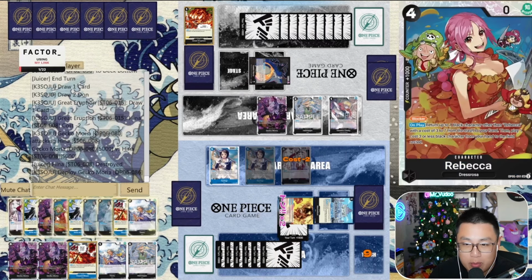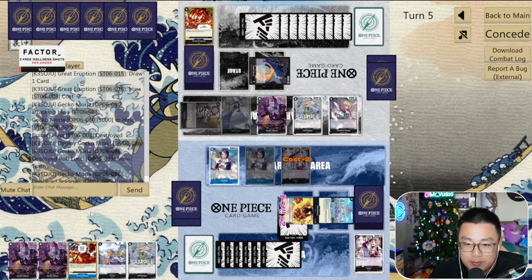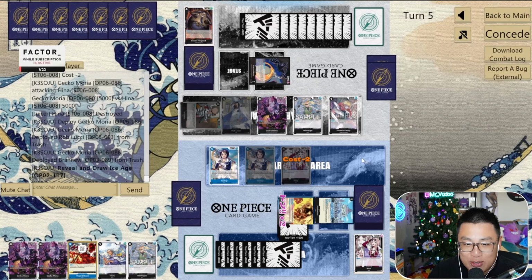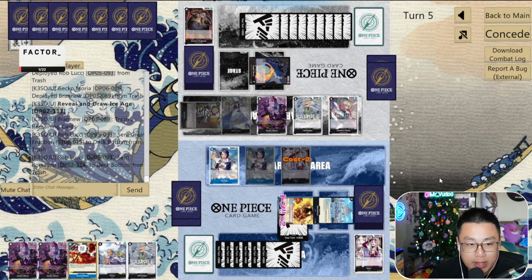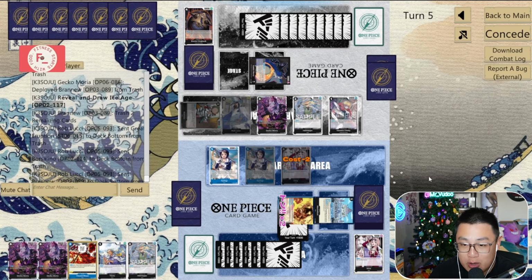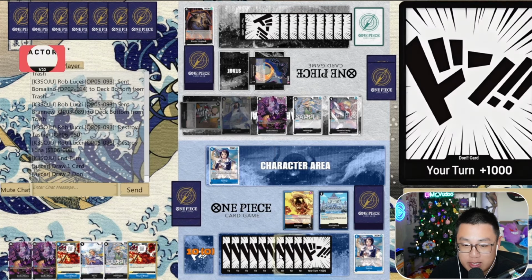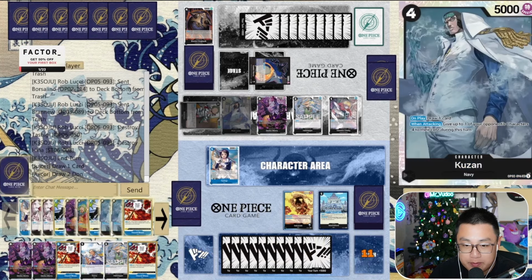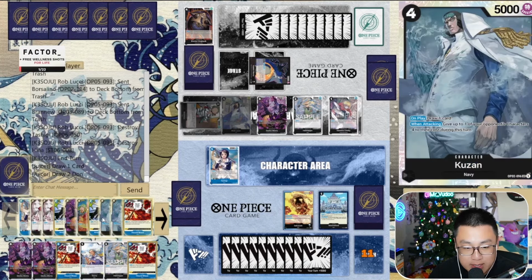I mean, he pulled Moria from Hogback. So here we go, good old Moria gaming. And so Lucci and Branu getting rid of my Hina and Tashigi. He ends up pulling Ice Age from it, so we do know that he has an Ice Age, which is scary, man. That's crazy cost reduction. But it's all good. We got 2 Morias in hand.